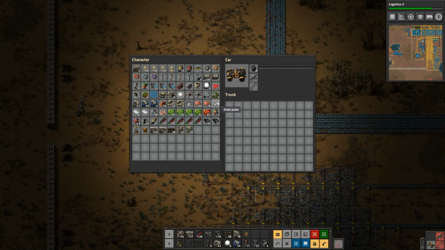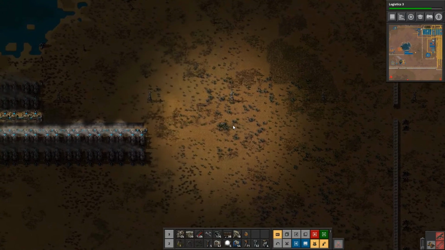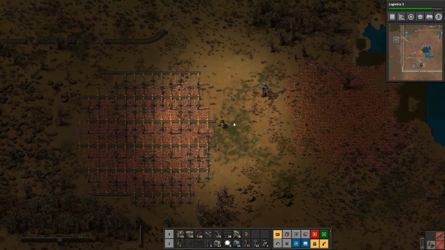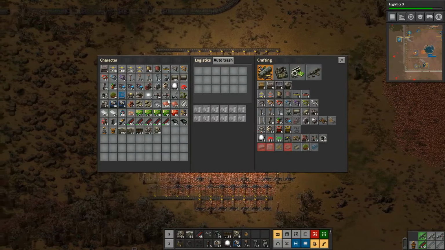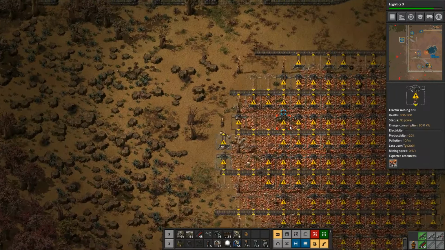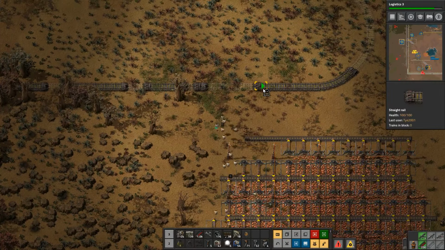All right, let's get fuel in there and let's go. And let's take that out. Haha! This is a lot faster. This is so much faster. I'm not a very good driver. I'm not. But this is at least working for me. What I should be doing is taking a roboport and putting it down and doing that instead, but I'm not.